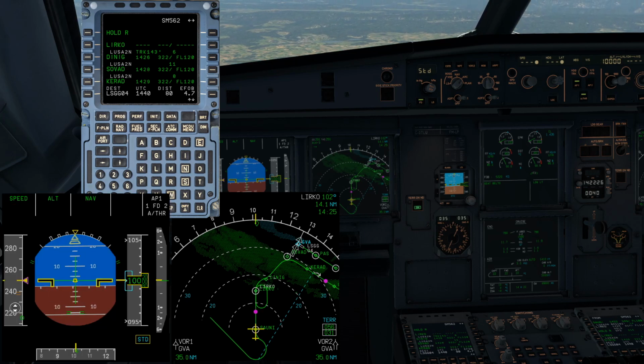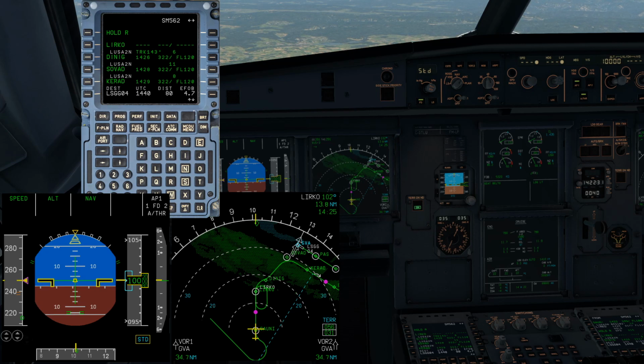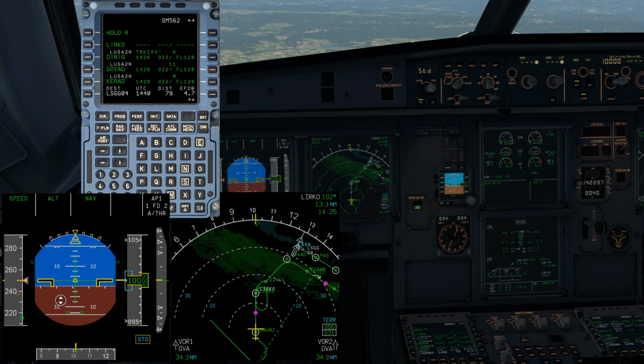Some pilots won't like it because if you're close to green dot and you get slow in a turn, you might see alpha protection and the other low speed restrictions coming up towards your green dot, and that can be a little uncomfortable. So in turbulence or anything like that, pilots will often add a few knots. So they would do that in selected speed.